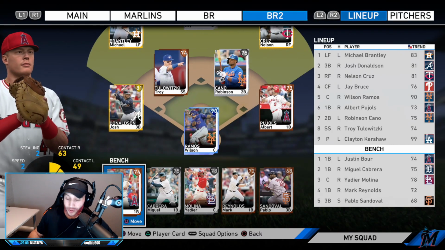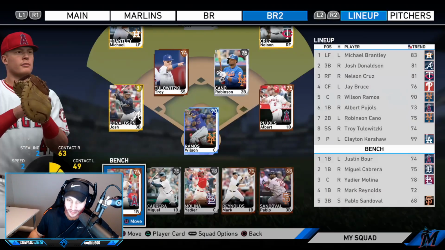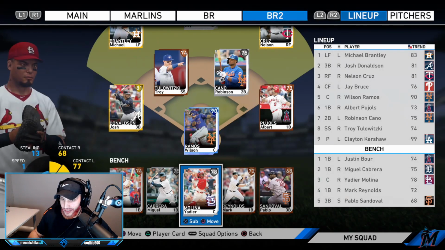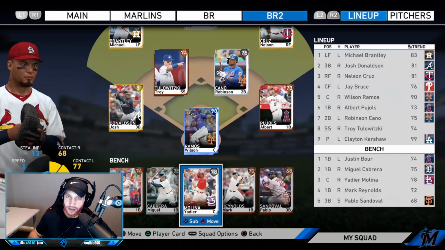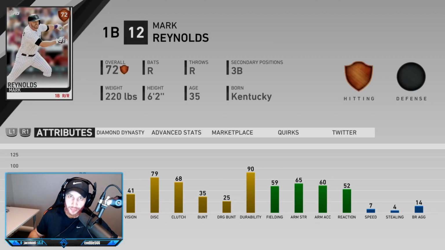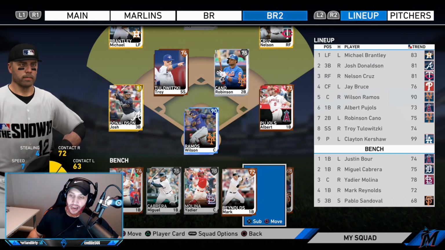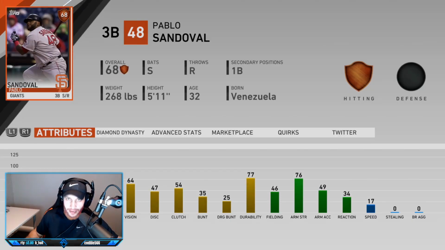Now let's head over to our bench real quick. We have Justin Bour, Live Series Justin Bour. He has 2 speed. Live Series Miguel Cabrera, 4 speed. Live Series Yadier Molina, 1 speed. Mark Reynolds, 7 speed. And then the fastest guy on the bench, we had to add him, Pablo Sandoval, with a total of 17 speed.